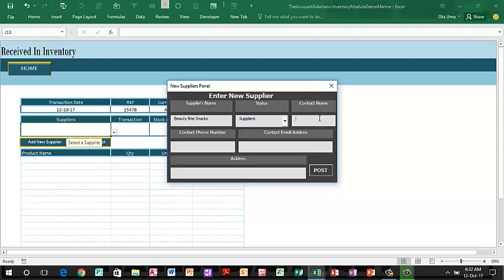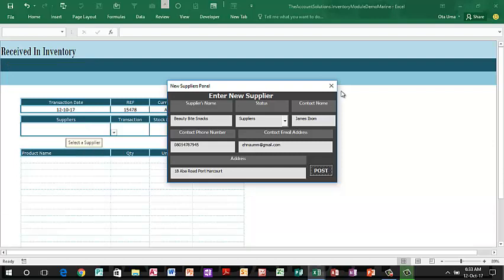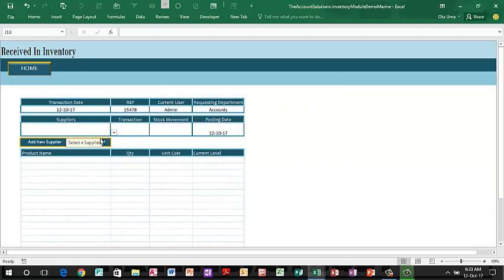Okay, so we have a supplier now. We come here and put Beauty Bite snacks, transactions, purchases. What are we trying to purchase?